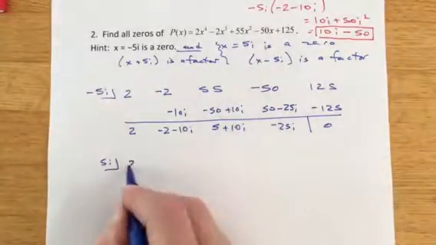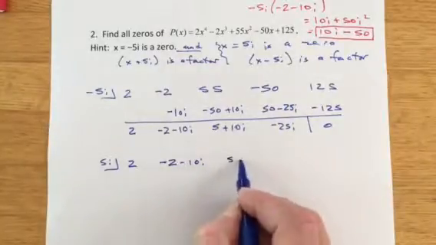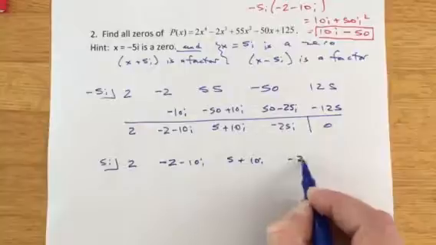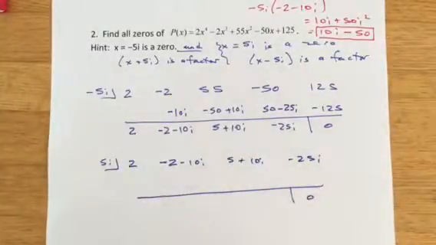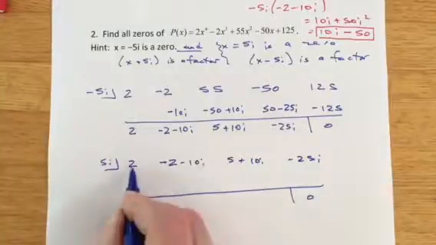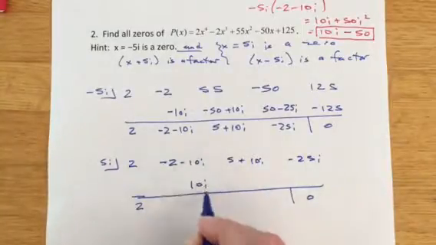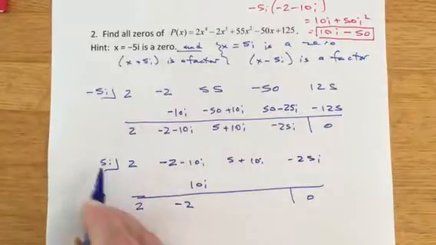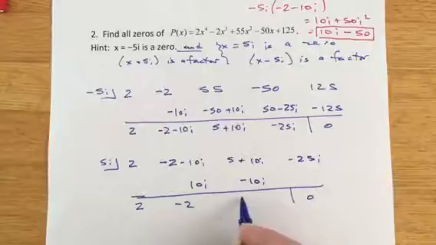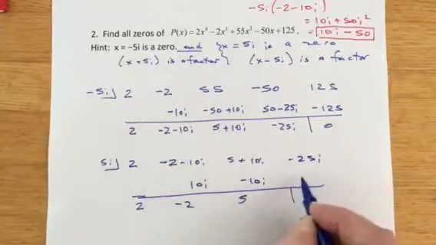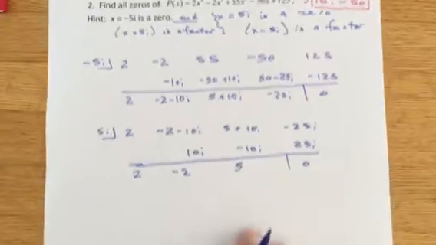Take these coefficients, so 2, negative 2 minus 10i, 5 plus 10i, and negative 25i. Again, we know this should be a 0, so our remainder should be 0. We'll go ahead and do the synthetic. Bring down the 2, multiply. So that's 10i. Clear, that adds up to be 0, so we just get negative 2. Again, we get a negative 10i. This adds to be 5. There's 25i. And in fact, we do get 0.